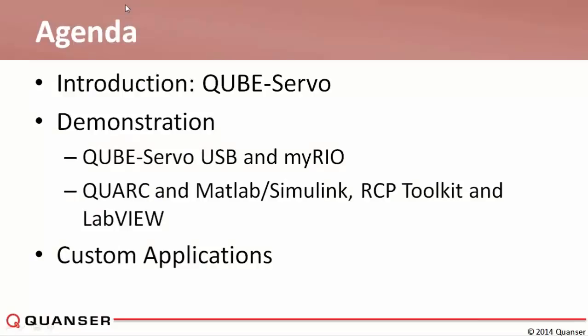What we're going to go through today is a quick introduction to the QUBE Servo. Then we will go through a demonstration of how to use the QUBE Servo, both for a USB and myRIO based panel, using QUARC and MATLAB Simulink, and RCP Toolkit and LabVIEW. Then we'll wrap everything up with a couple of custom applications, showing some advanced user capabilities with the Cube.